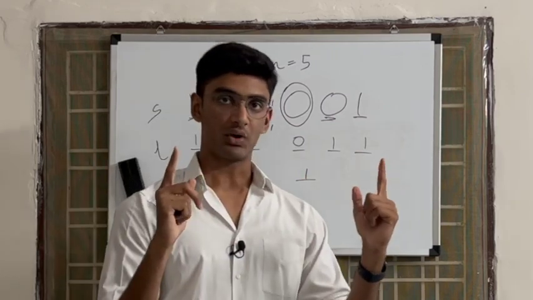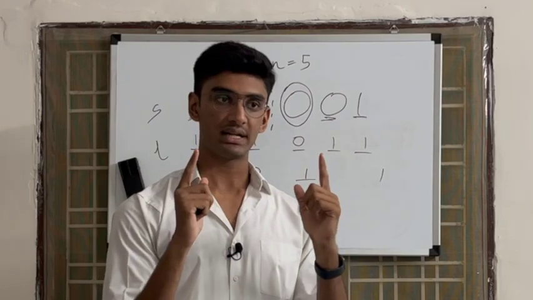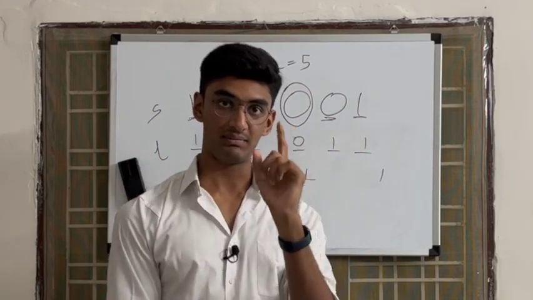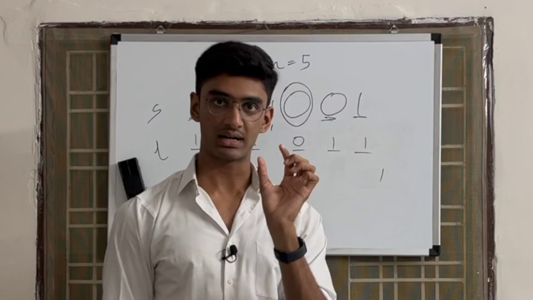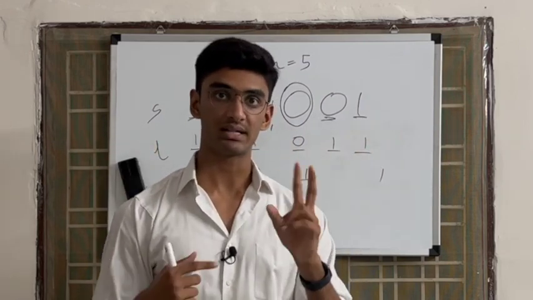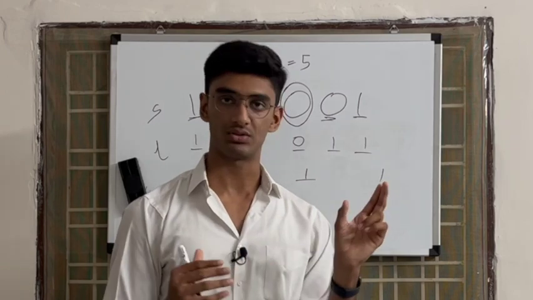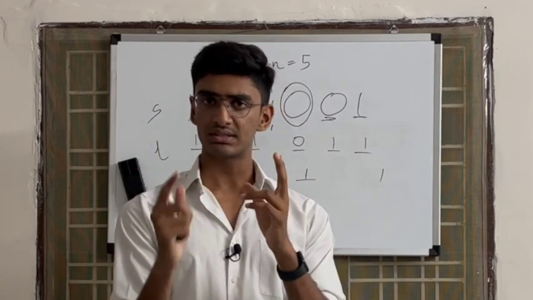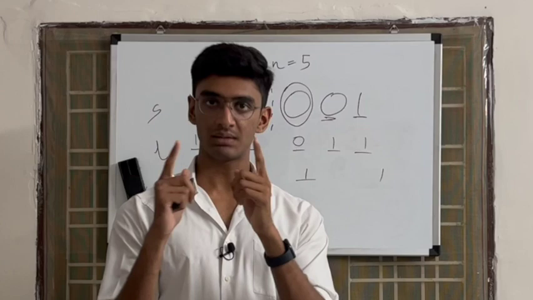If you put 2 pointers, what you can do is take the count of the number of elements that satisfy the palindrome condition, which means you can take a pair. The number of pairs of elements that satisfy the palindrome condition, you can take the count. And for the ones that don't satisfy the palindrome condition, you can take the pair as a count.